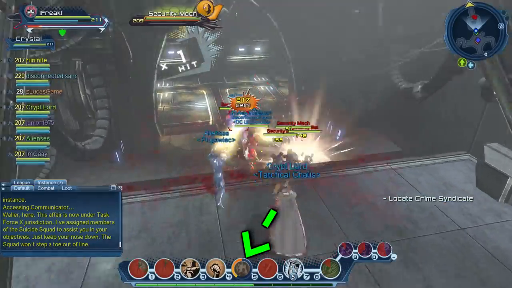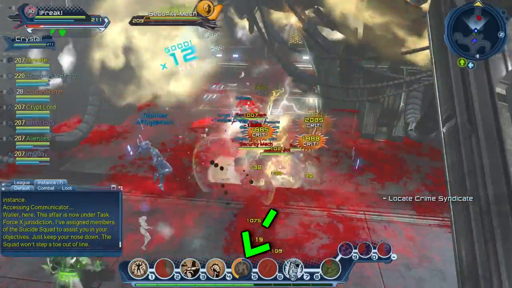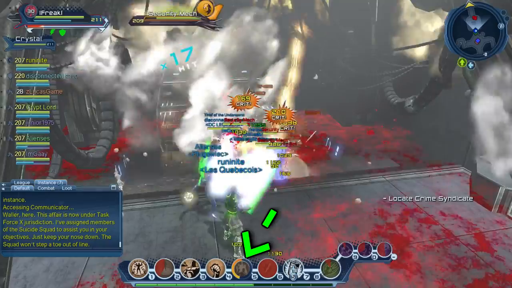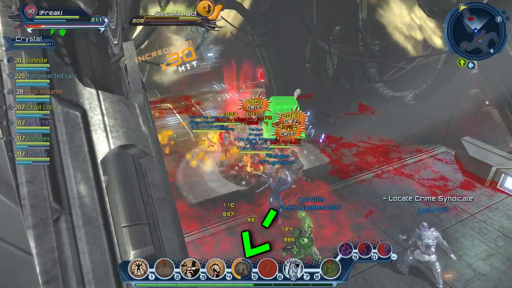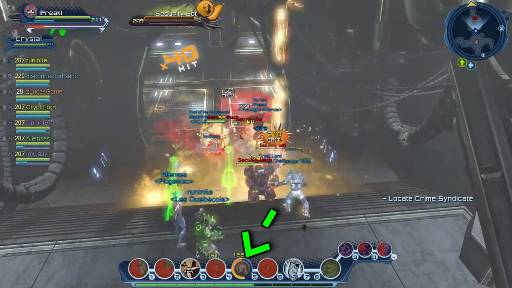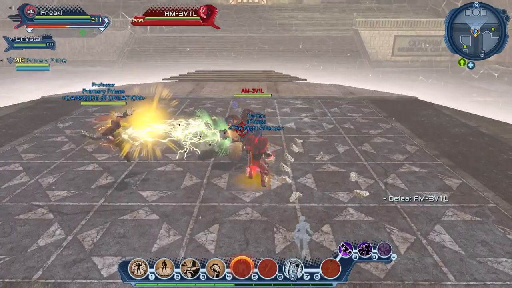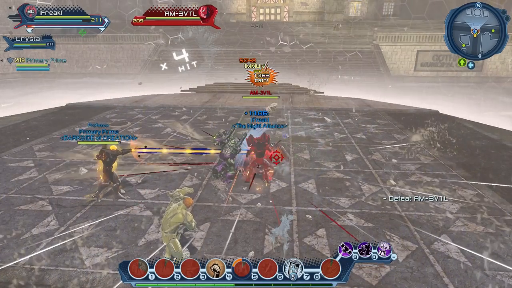Of course, we have Ent Bomb. I don't know how to pronounce that, and I'm not going to try. It does a lot of damage. I will show a clip right now of when I use it and how much damage it does. It's a pretty good supercharge.